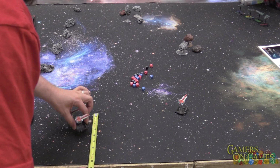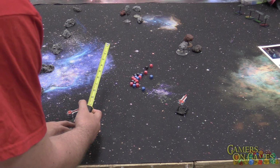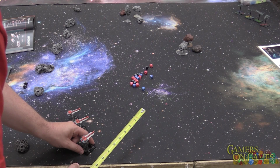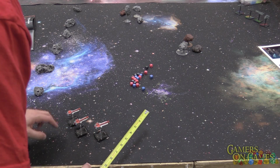So watch. This is 8 inches. So you can actually put it in front. So here's your 8 inches, and then the extra 2 possible. So that would be basically him flying ahead. So now you go to your shooting phase, and now you deploy within your 8-inch to 8-inch.